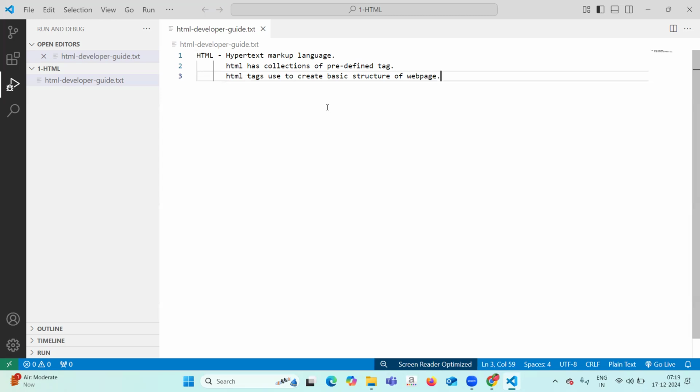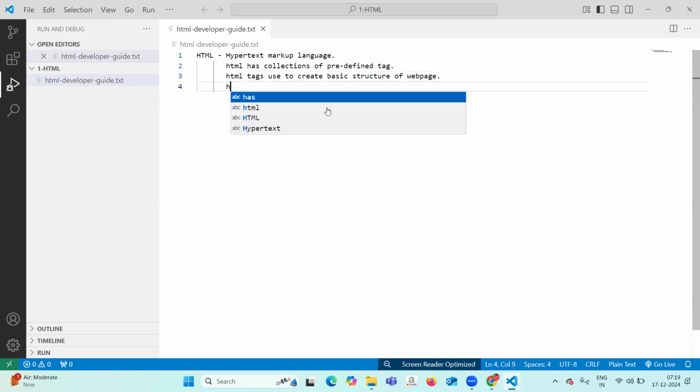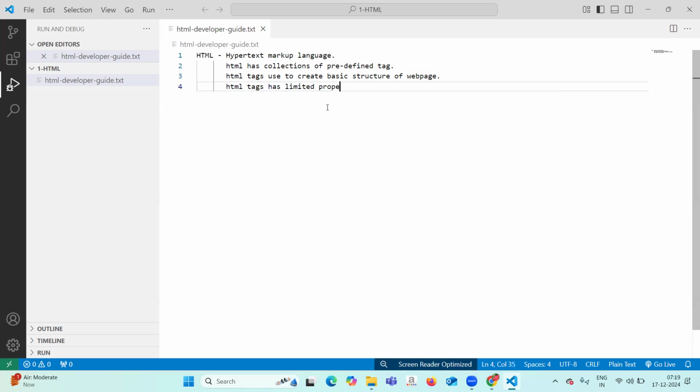Why? Because why only basic? Reason, HTML tag has limitation. So we'll write below HTML tags has limited property and value. Limited property and values.